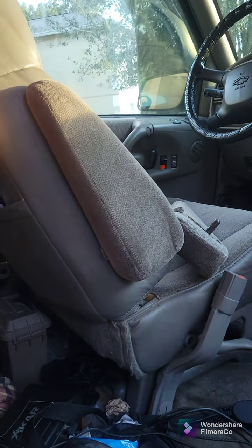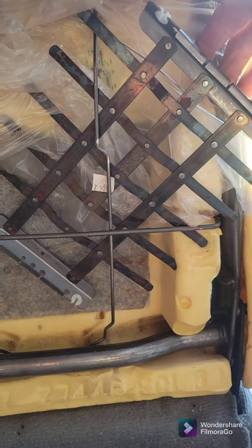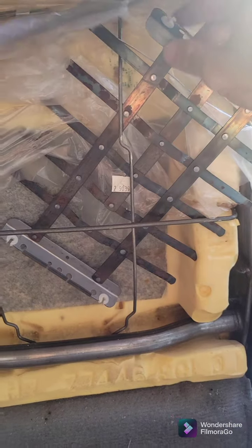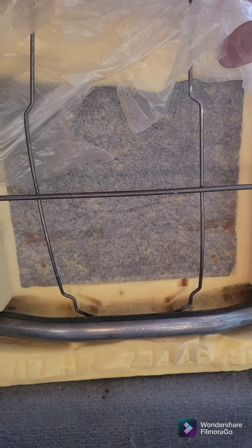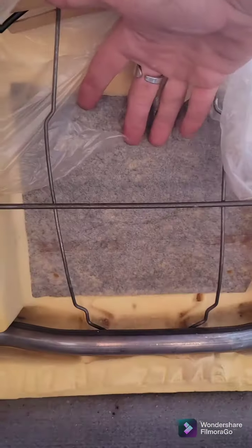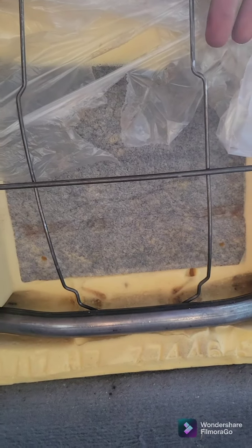So I'm going to go ahead and keep going on this, and then I'm going to do the driver's seat. I'm pretty stoked — it's going to be awesome to have vibrating seats while I drive. The easiest way I found is that the biggest open corners are on these sides. So if I push this rod in a little bit, I can just start finagling this thing up and out — boom, free and clear, ready to get installed. And if I decide to make this more permanent and it seems like I need to attach it better, I could always use some 3M spray, that Super 77 or Super 90, and spray it on so I know for sure it's not going anywhere.